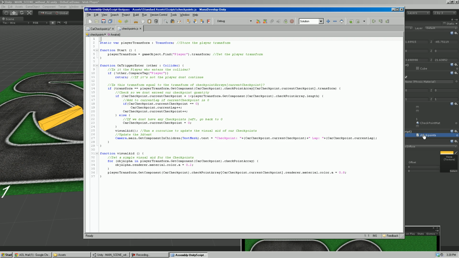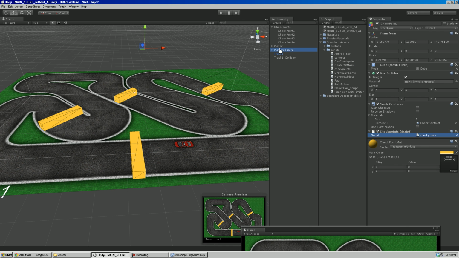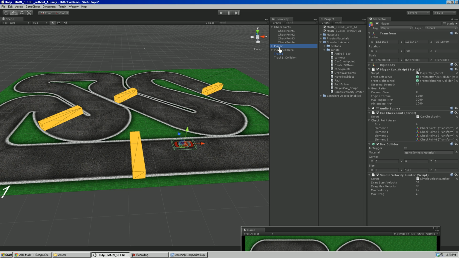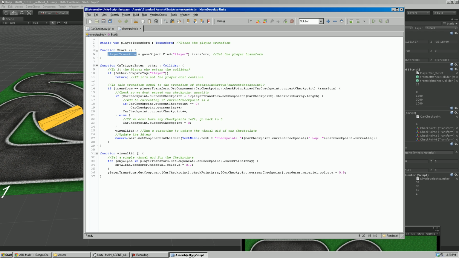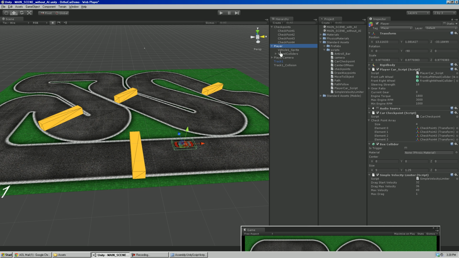We're going to open that up and kind of get a look at it. So the very first thing in here, we're not going to go too intense in the script, but static var playerTransform. Then it says, well, that player transform is going to be equal to a game object defined player. So there's our player. If something is ever broken or doesn't seem to be working, then maybe it's because your car is named something different than player.